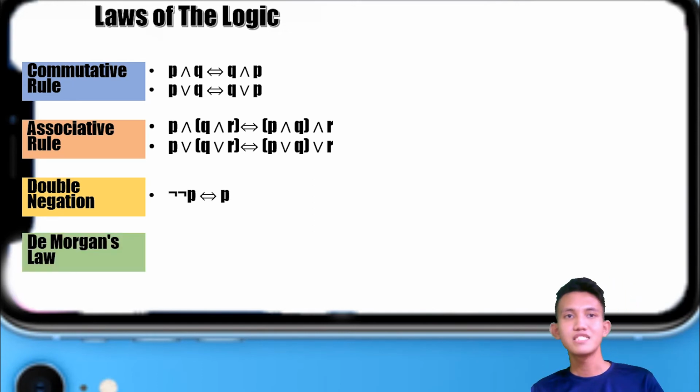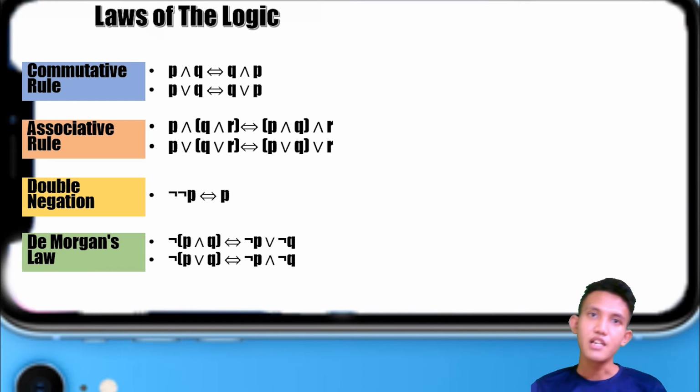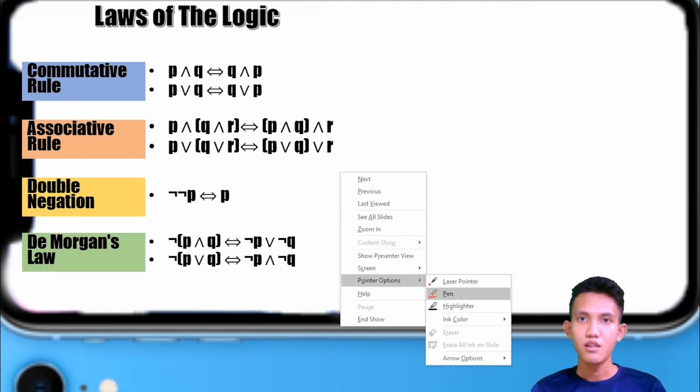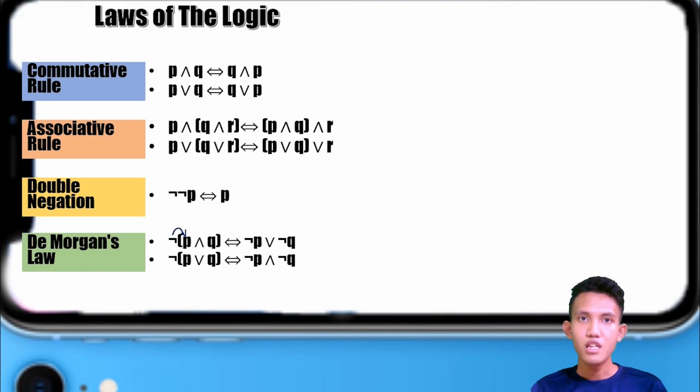The fourth one is De Morgan's law. You see the negation in front of the outside of the column, not the P and Q column, so we actually distribute the negation into P, into the symbol, and into Q. So what do we get for its equivalent? Since we negate the P, we get not P. And next we negate the and, we get the or.